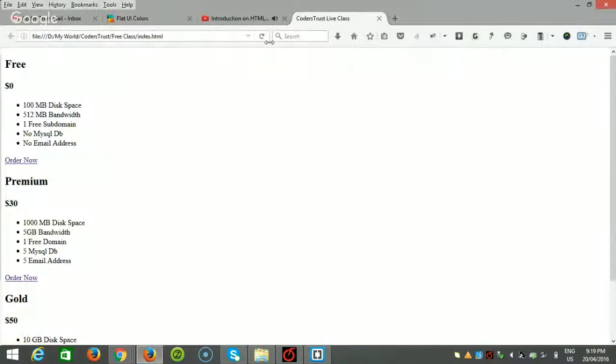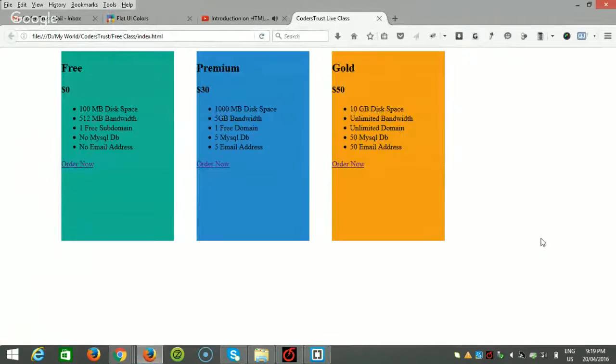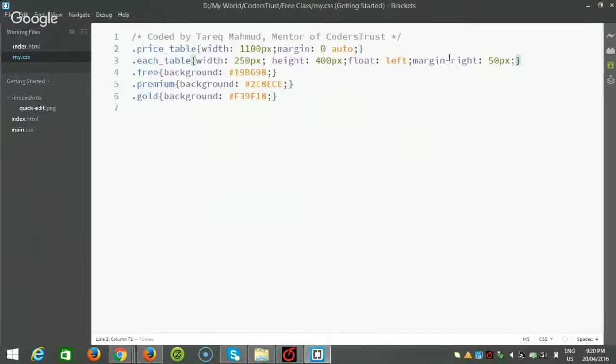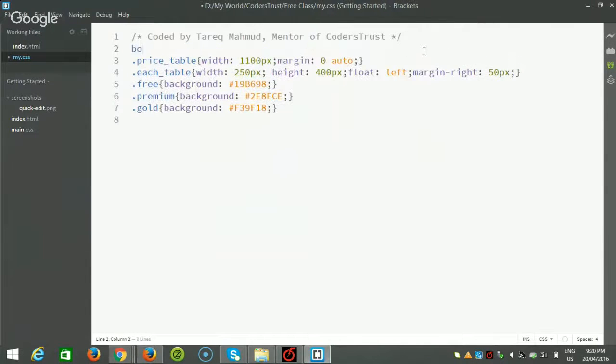So let's see how the, well, so the layout is almost clear, that free, premium, gold. And we'll do another thing that we'll change the color, so we can use a global setting like the body, or we can use the color is white actually.